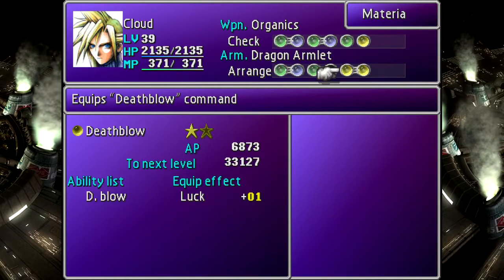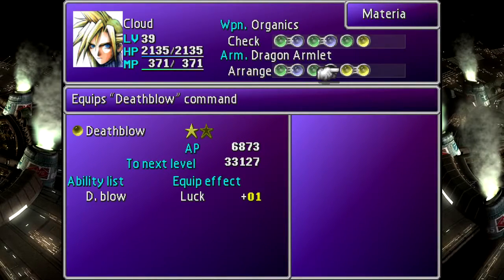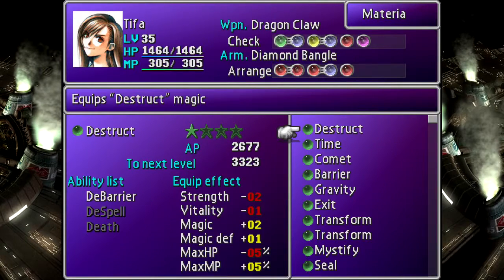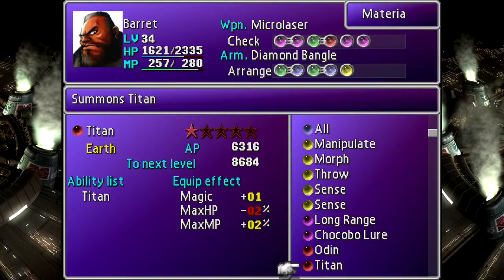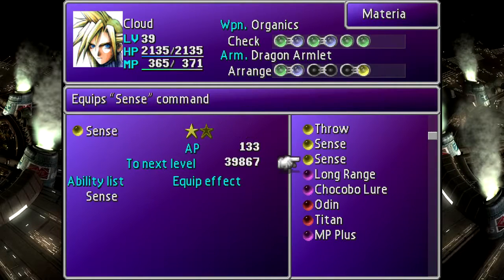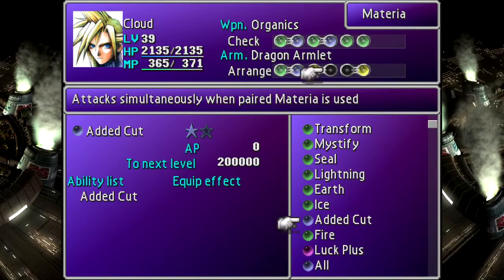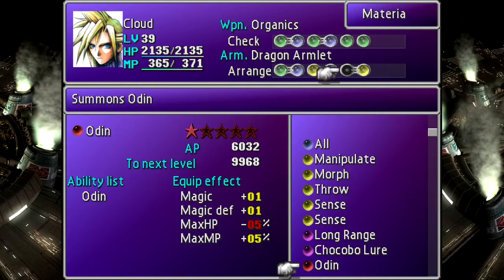Damn it! Okay. You know what? I don't. Well, I need Deathblow to pair with the freaking thing in the first place, though. Okay. I will give Steal to Tifa. No, I'll give Steal to Barret, because he, again, MP+. So now I have a free slot. And I can put in MP. I can put in Deathblow and Add Cut. Which, actually, I got confused with a different materia. Add Cut is still super good. Just, it's not amazing.